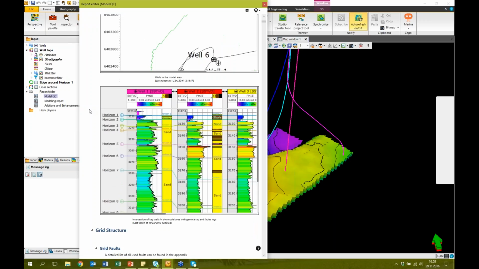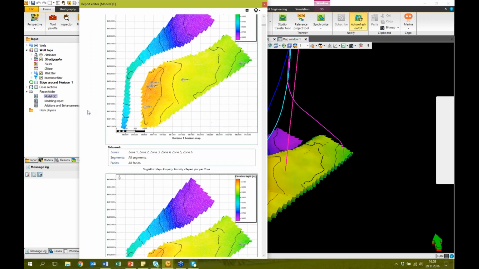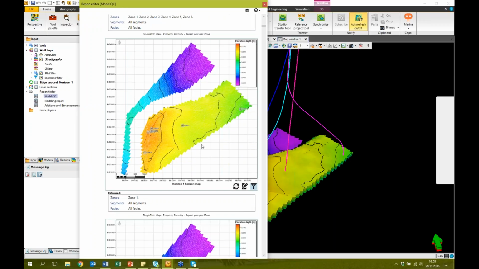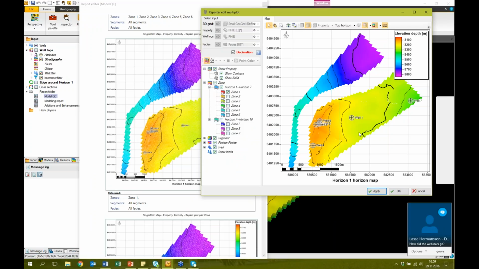So you have some screenshot options, and also here the automatic extracted maps. If you want to modify your maps, you still need to press on your modification button. This is the same thing that you have in your trend analyzer.